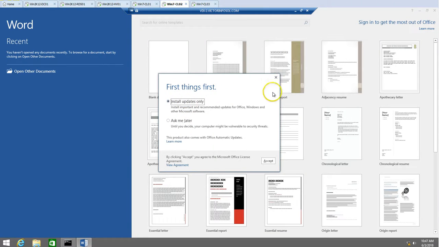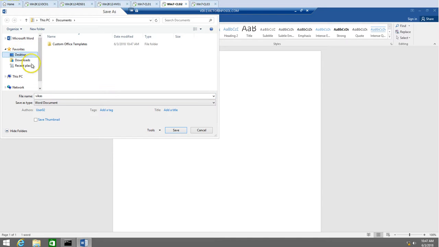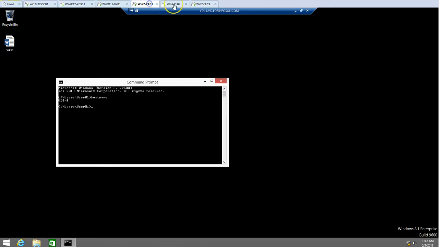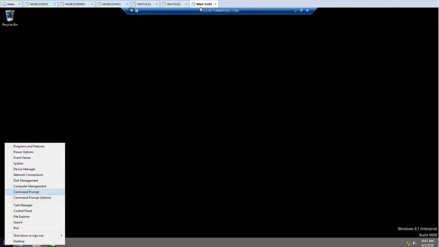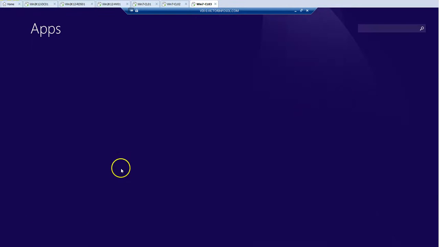Desktop and type Vikas. So you can see on two machines I have it, and let's try this machine. So this is user 03 on VDI 01, so good.